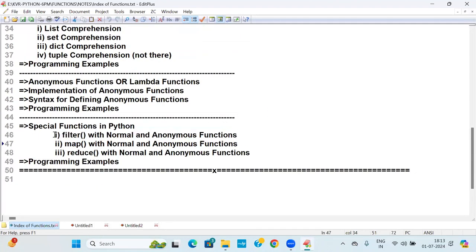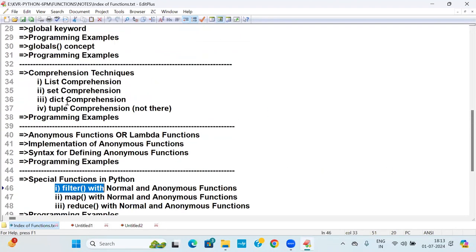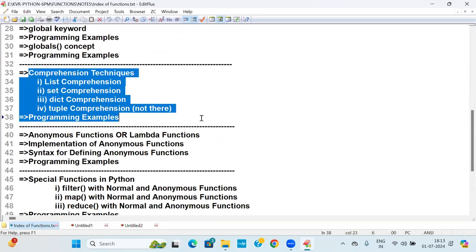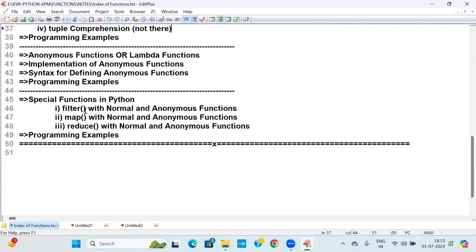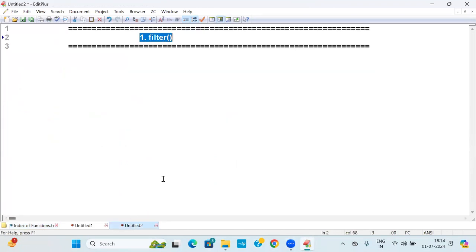There is no doubt in that. But it is recommended to go for filter because it's a library related function.